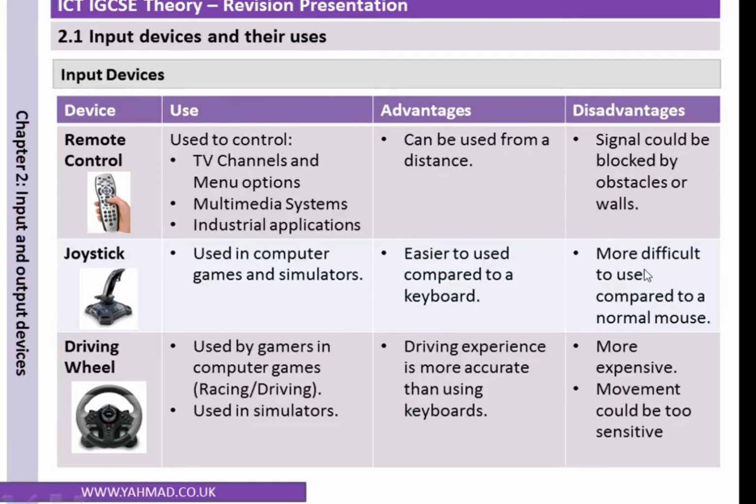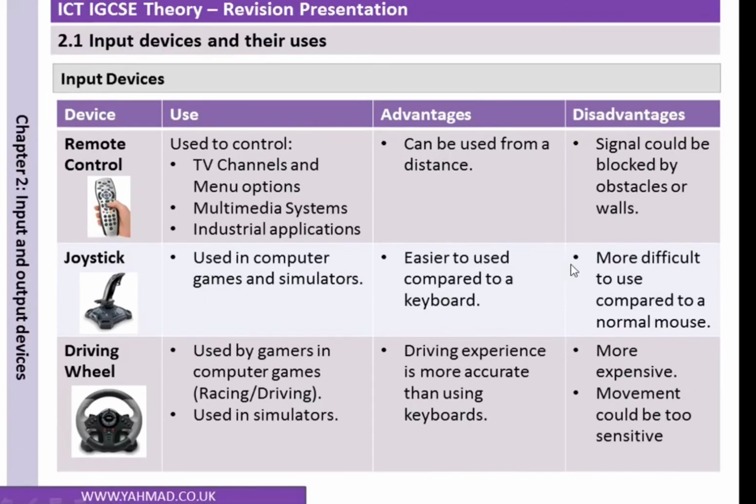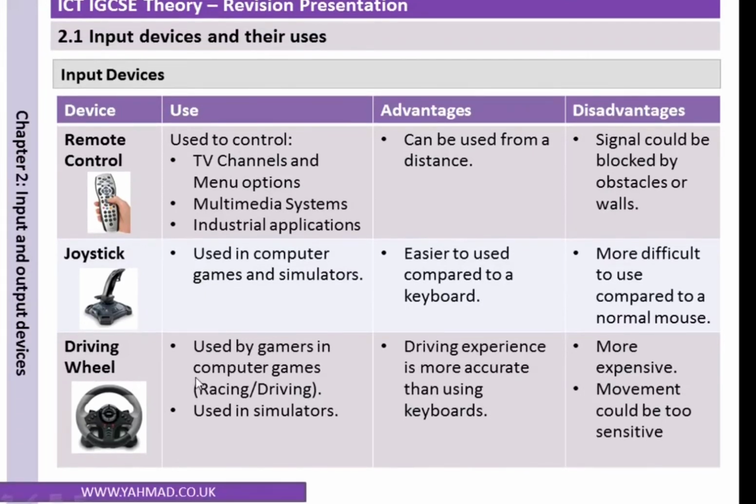The joystick, because fewer people are familiar with using a joystick, may be more difficult to use. There are going to be more options on a joystick as well, more buttons, so it may be more difficult to use compared to a mouse. The driving wheel may be more expensive and perhaps movement could be too sensitive.